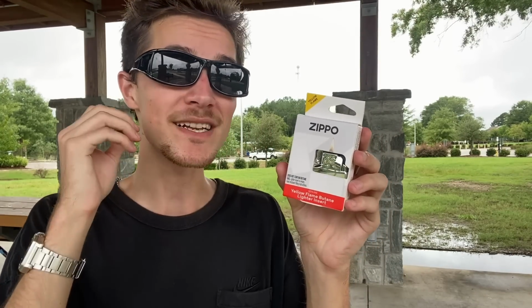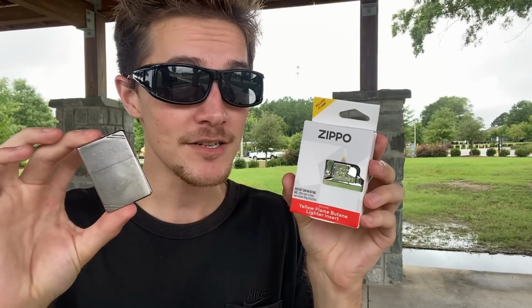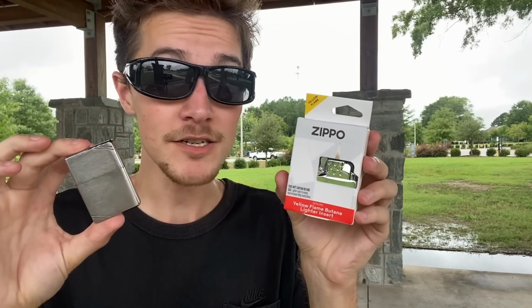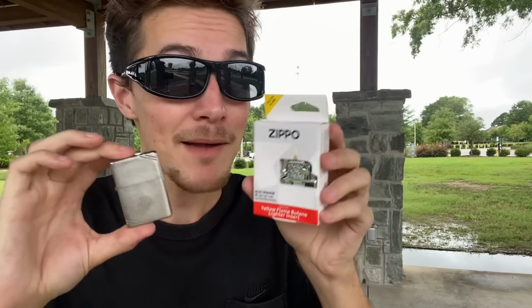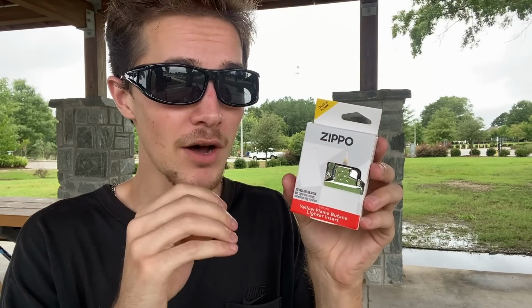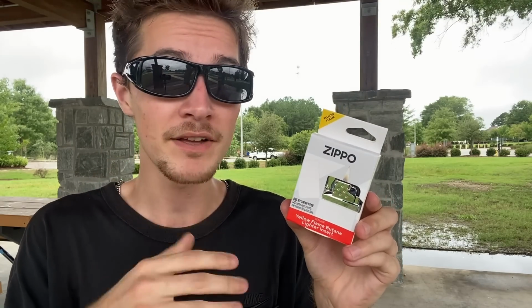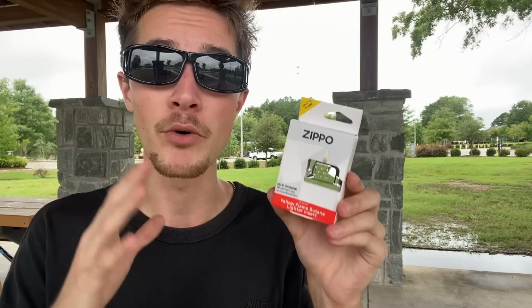This insert should essentially make my Zippo lighter that I have right here into a refillable Bic, or into just a clipper lighter, but a way more fancy clipper lighter, frankly put. As a whole, I'm thinking that this insert should solve a lot of the issues, well, not really a lot of the issues, just the main one issue that I have with Zippo lighters, frankly put. I am looking forward to trying this though, as I'm sure is obvious, and I'm looking forward to finding out if it will actually solve the issue I have with Zippo lighters.